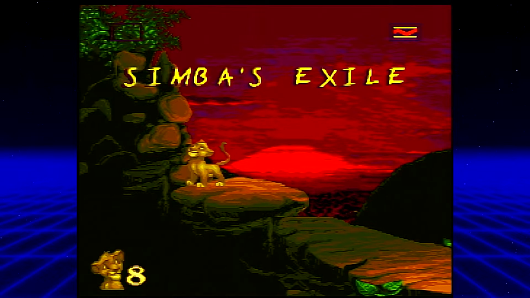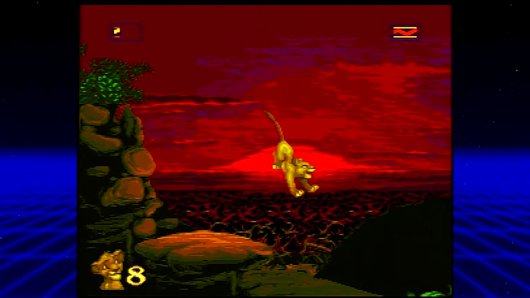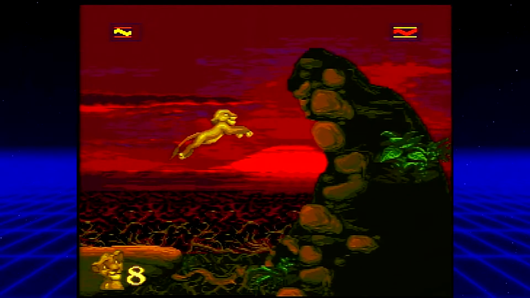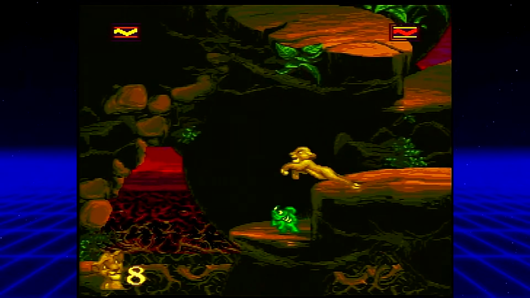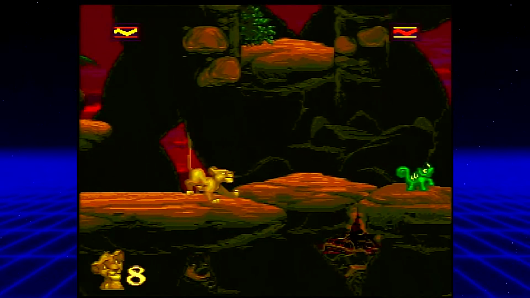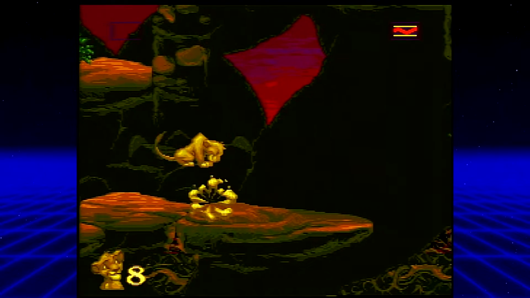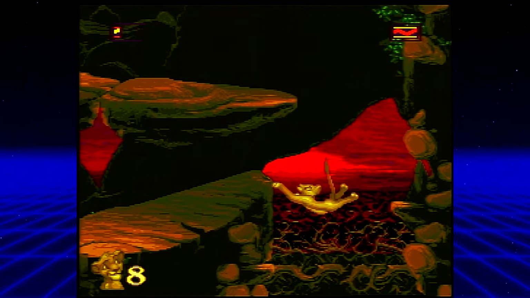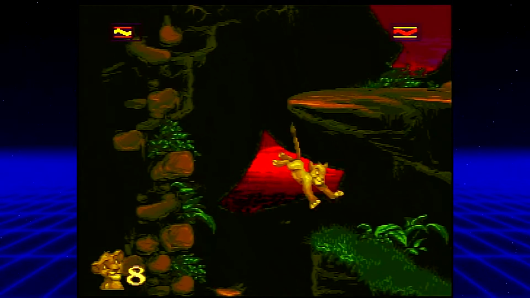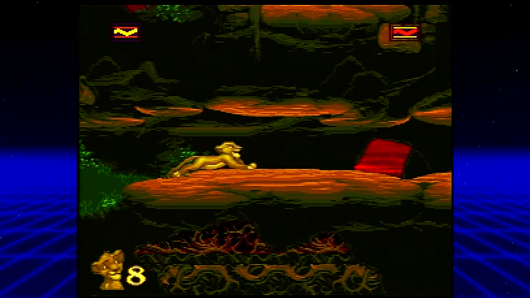All right, Simba's Exile. This is right after the... Yeah, we got to keep running actually. This is right after the Stampede stage. So basically, he gets out of the Stampede. He's exiling himself pretty much under Scar's evil influence to get out of the Pride Lands. This level's tricky for a couple reasons. There's going to be a chase sequence, which I might mess up.